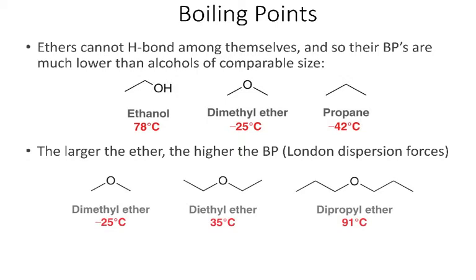Now, it is true that for ethers, as they get larger, the boiling points increase, right? And this is true in general for all molecules, right? As a molecule gets bigger, we have stronger dispersion forces because we have larger electron clouds. So it's generally true that if we have a single type of functional group, in this case ethers, as the ethers get larger, the boiling points increase.